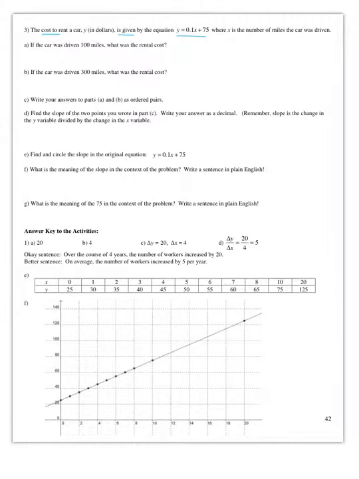Okay, we have one more question. The cost to rent a car y is given by this equation, where x is the number of miles driven. If the car was driven 100 miles, what was the cost to rent the car? So they're giving us x being 100. We're going to plug that into the equation, and we can calculate the cost, which would be $85. If the car was driven 300 miles, what would the rental cost be? Again, we're given a value for x, and we're going to calculate y.